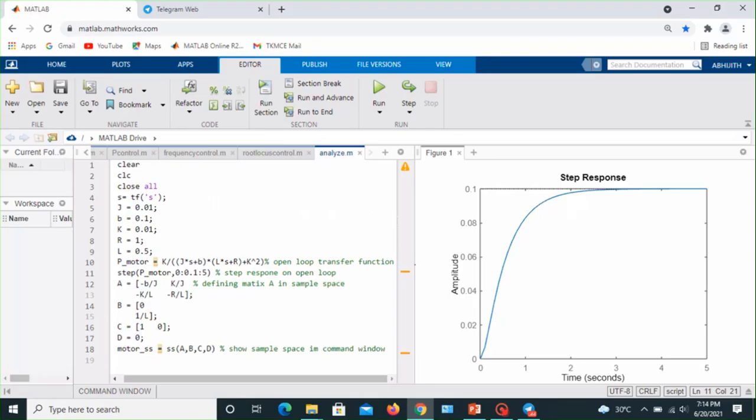Using the MATLAB code, we've defined the various physical parameters of our system, its transfer function, as well as the various matrices comprising its state space. As shown in the 11th line of the code, with an increment of 0.1 seconds between 0 to 5 seconds, we've obtained the step response of the system. For the given step input, the final value should be 1.